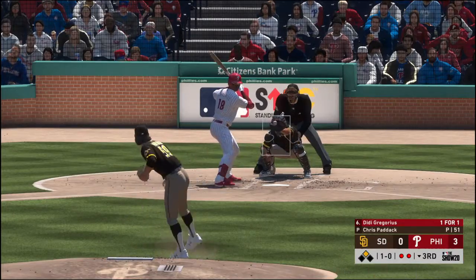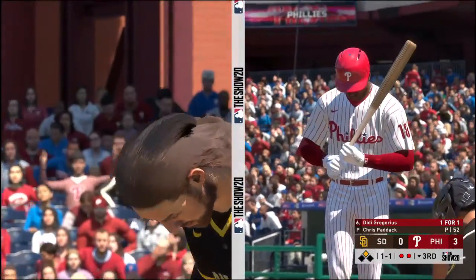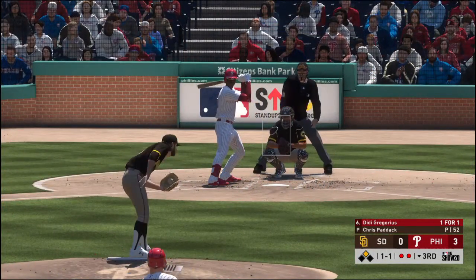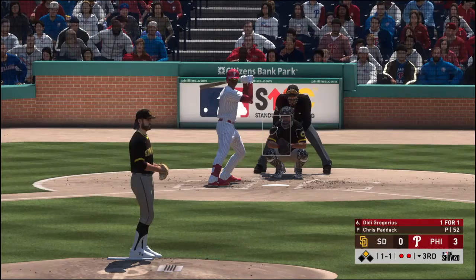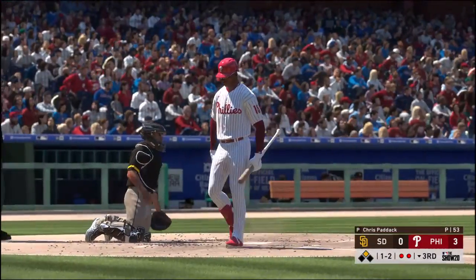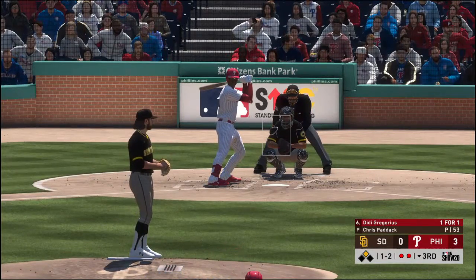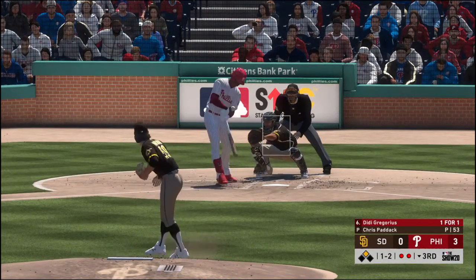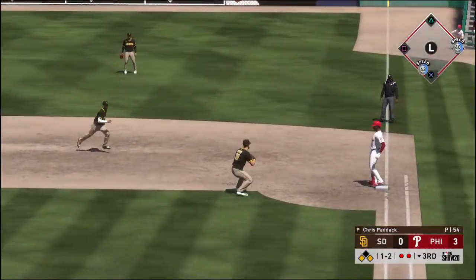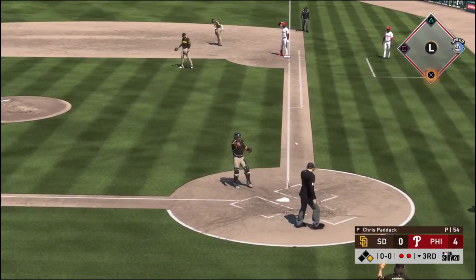Ready with the 1-0 pitch. Grounder down the line at third, but a foul ball. 1-2 the count now. Two out here and a runner at second. Now here's one hit in the air to the right side. And that's going to fall. A base hit. Now the relay home. And he is safe at the plate. It's now a 4-0 game.